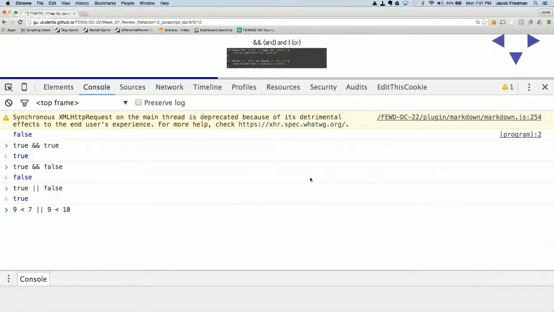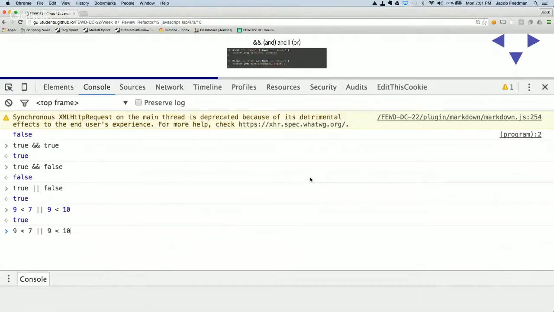And why is that? Right, 9 is not less than 7, that's going to be false. However, 9 is less than 10, that's going to be true. And thus, the whole statement is going to be true. So when I hit enter, I'll see true.